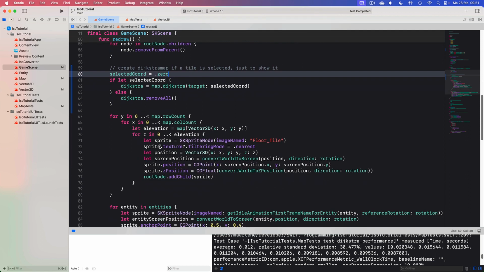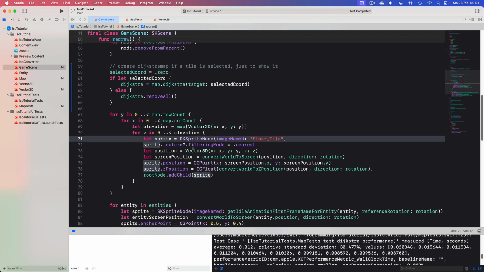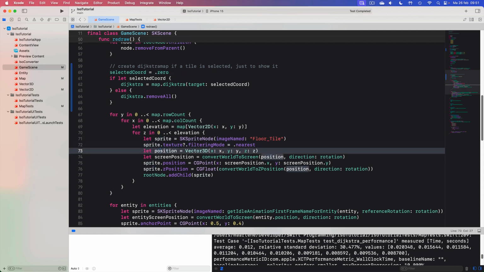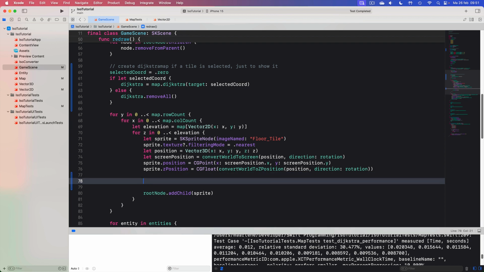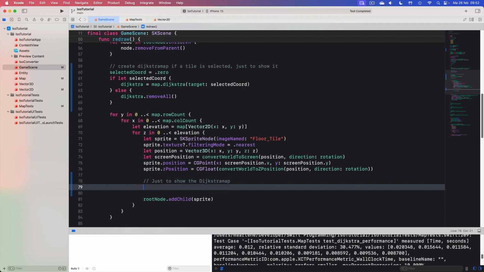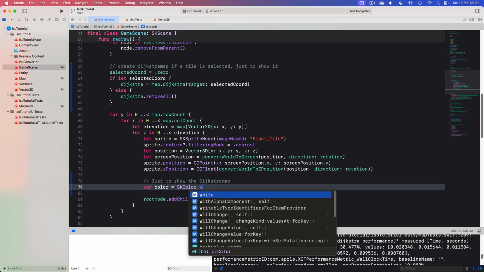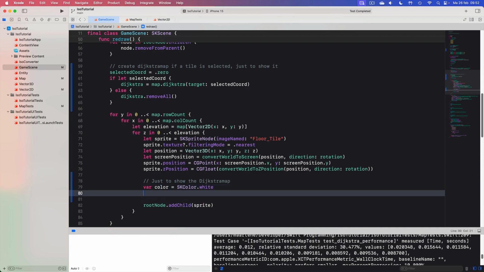Then we need to make sure that we can show it on the screen. So let's add some stuff here just to show the Dijkstra map. So this is all stuff that needs to go later. We need to create a color. We default it to white.